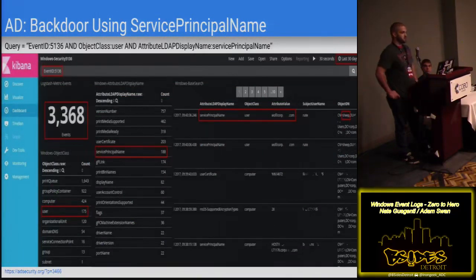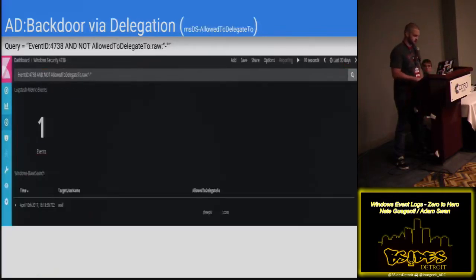So here's another AD backdoor. This one isn't all users. It's just basically giving you privilege to any other user account. And again, if I ran the query at the top, I'd get the exact match. Again, I'm showing you just how easy it is to query and find this. So in the bottom left, under object class, you're looking for a user, and then you're looking for a display name, so a service principal name, and then you'll have like 188 events that you just have to scroll down for. These are on the left. These are basically data tables, and it ranks everything as one. Like I said, an analyst who knows what they're looking for is going to find this in just a few seconds.